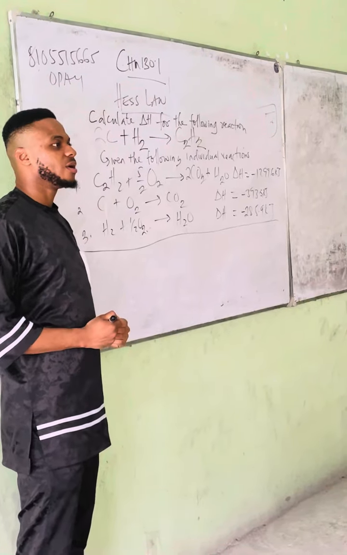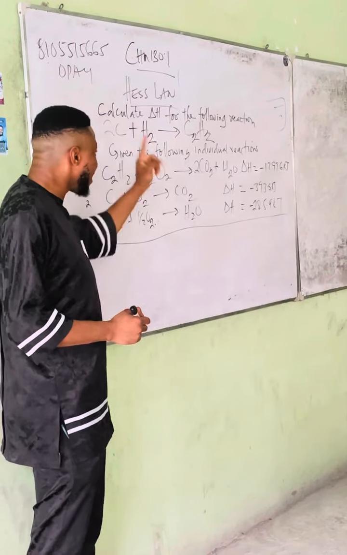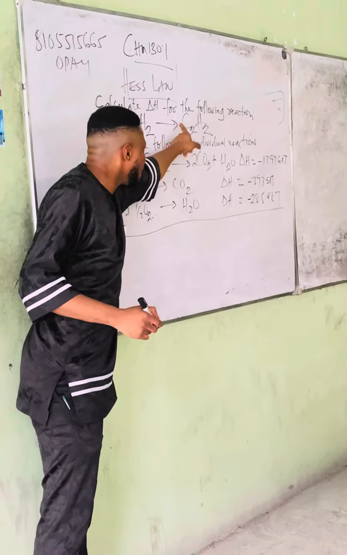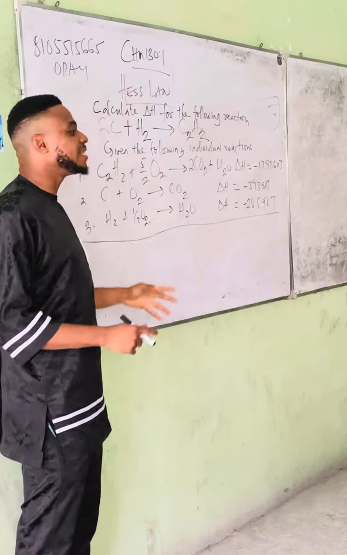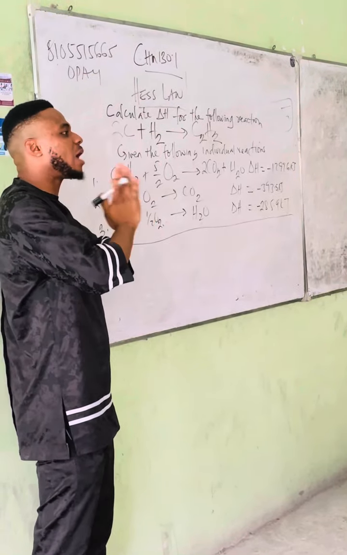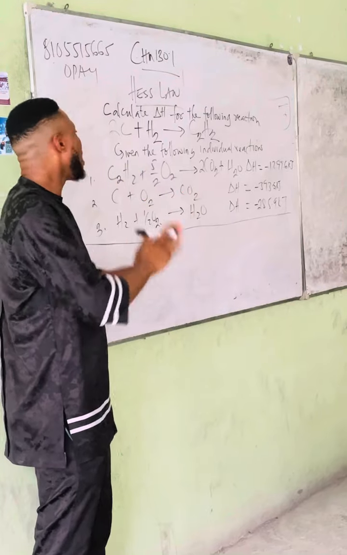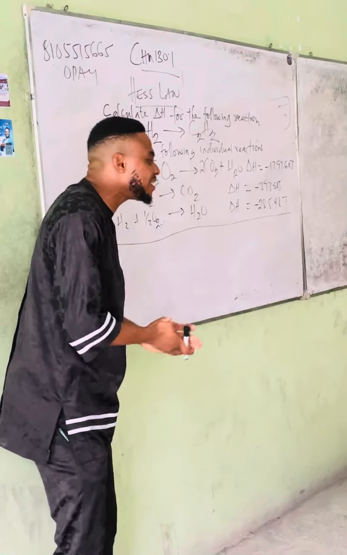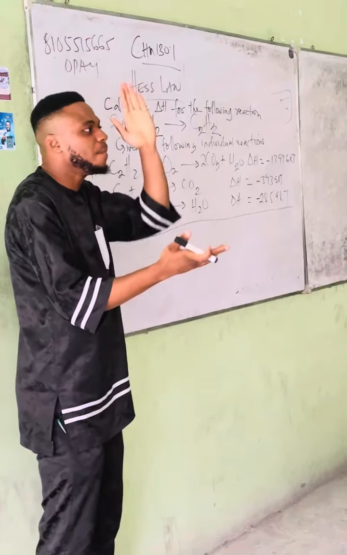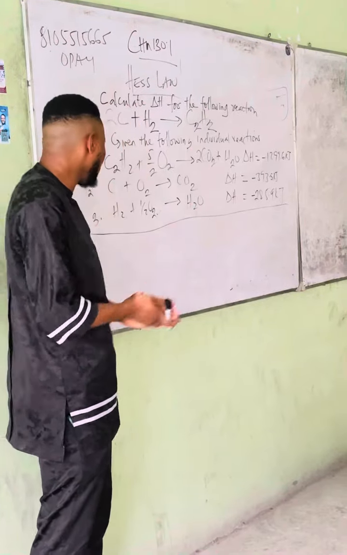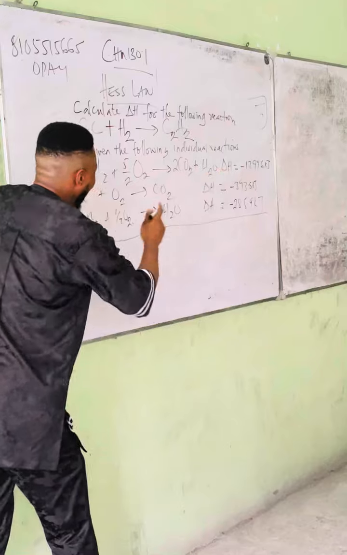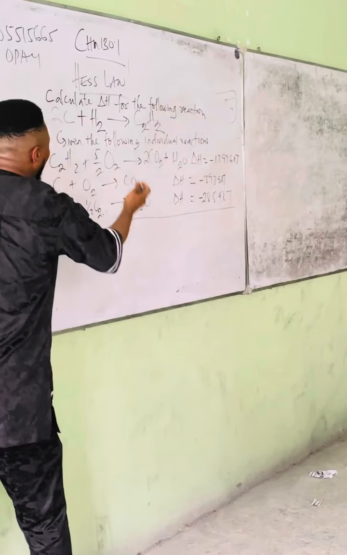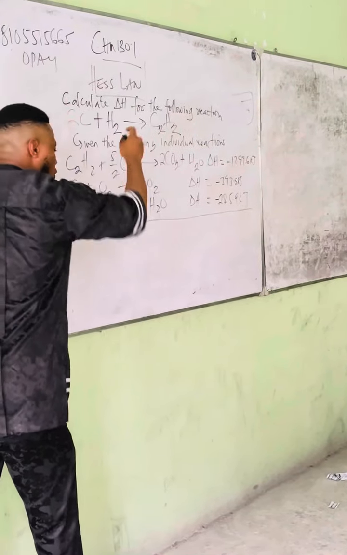If we have 2 here, for instance, we have to also multiply this one. The aim is that the particular entity we have chosen must be the same way it is in the general reaction: the same place, the same number of moles. So now let us swap. We'll bring 2CO2 and H2O here, while we send the other one over there.